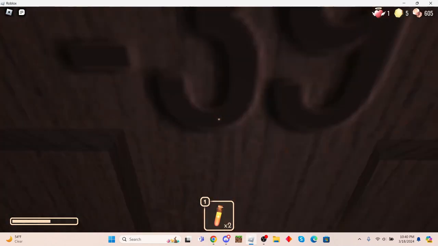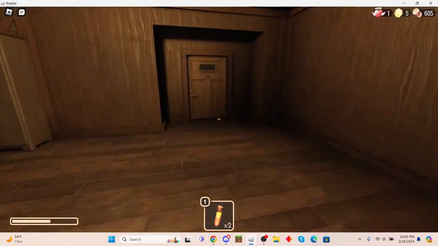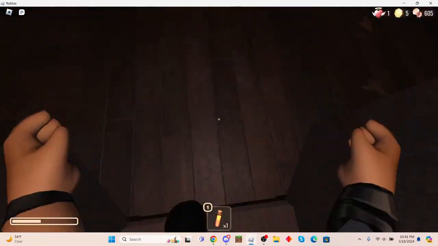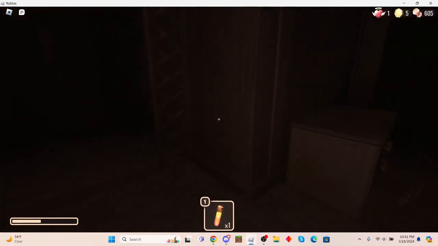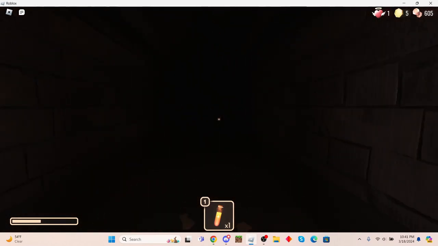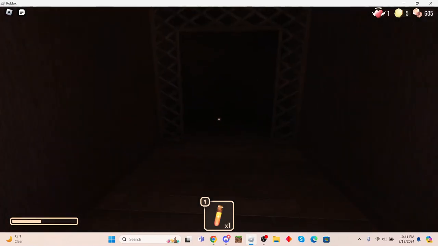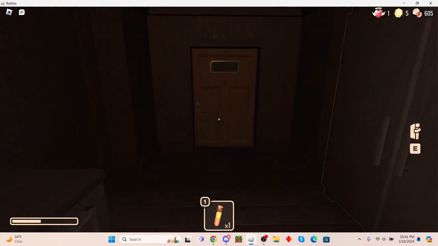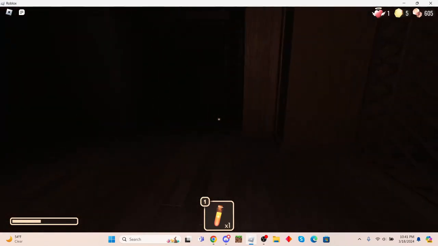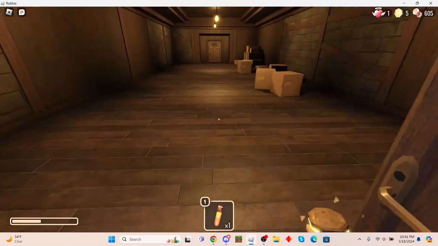Oh man, this is actually scarier. I have never been this far in before. Two things. Actually, three things. There can sometimes be something behind the door, but I don't know why. But you have to go through these doors. So this is just normal, not too crazy of a thing.